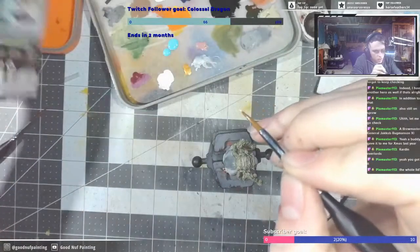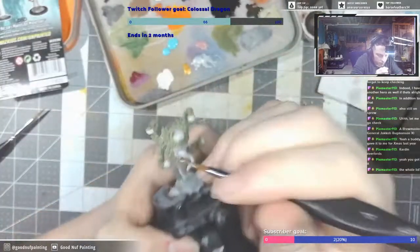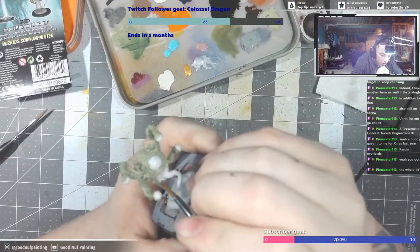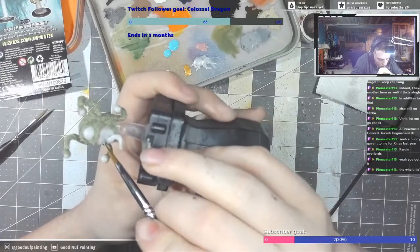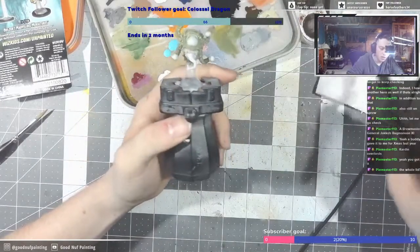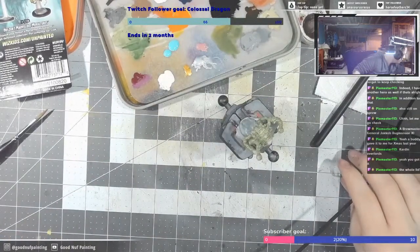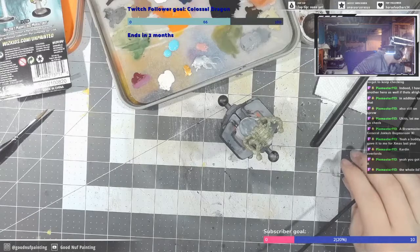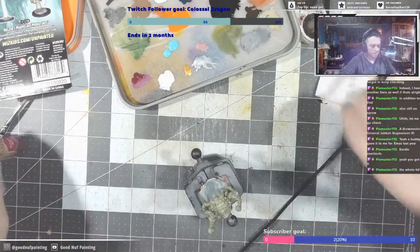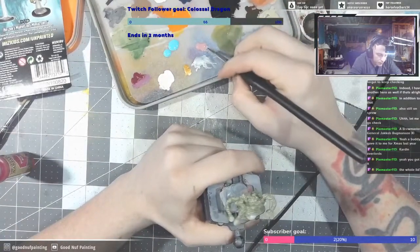Looking at this again. Okay. So we're going to go ahead and also paint the inside of the mouth. For the inside of the mouth, I'm going to grab and add a little bit of darker red into that mixture.